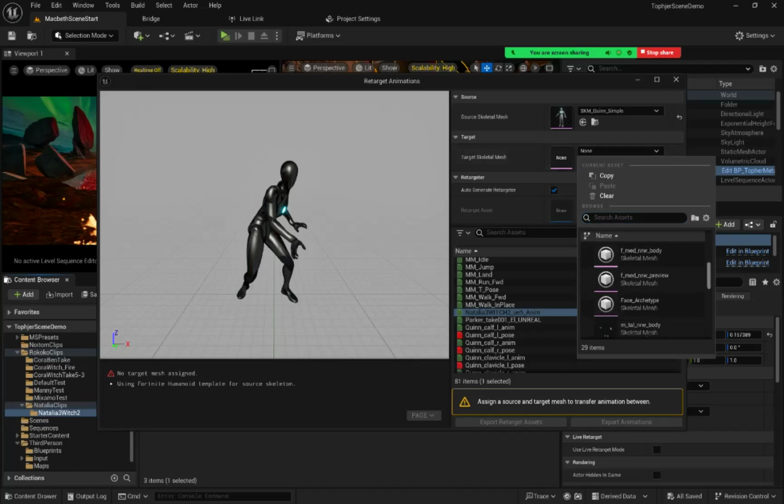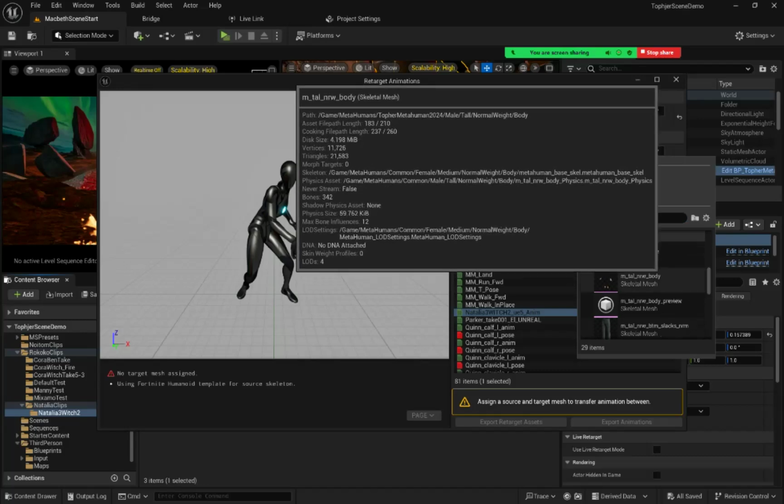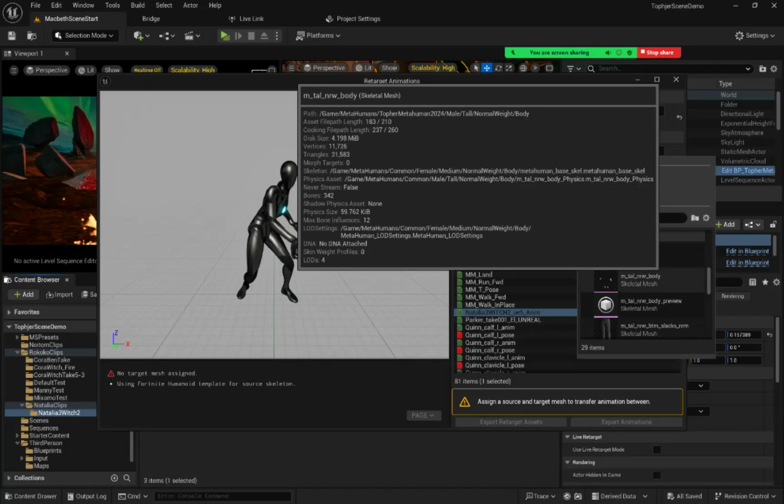So let me choose under target your DNA for your metahuman. It's going to be something like F or M underscore TAL, it's either short, medium, or tall, NRW.